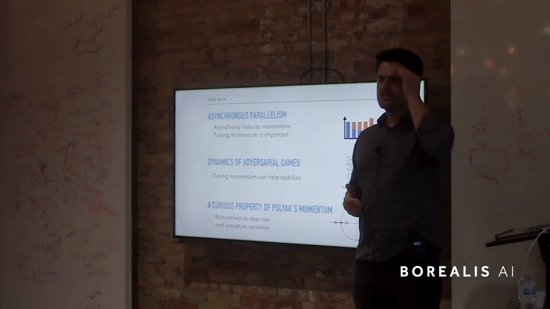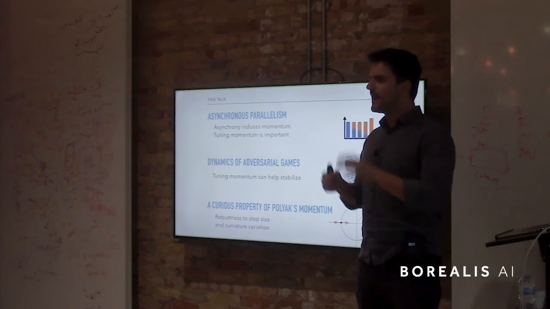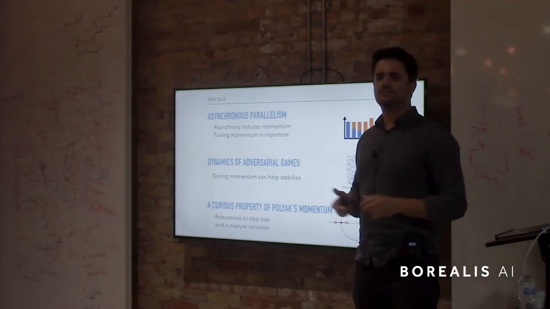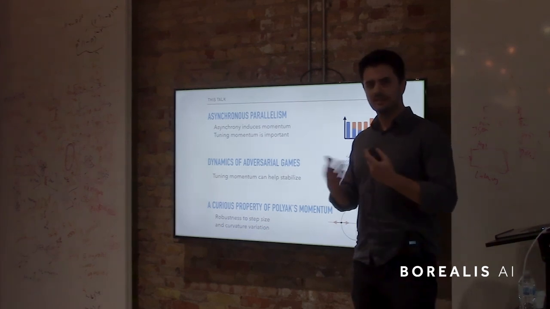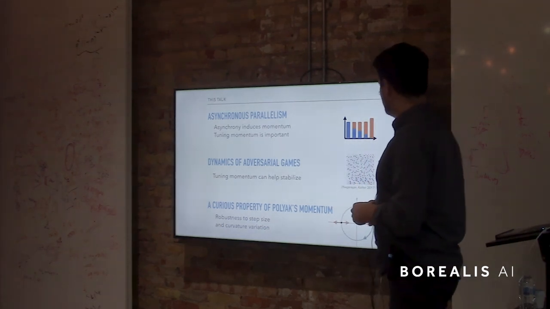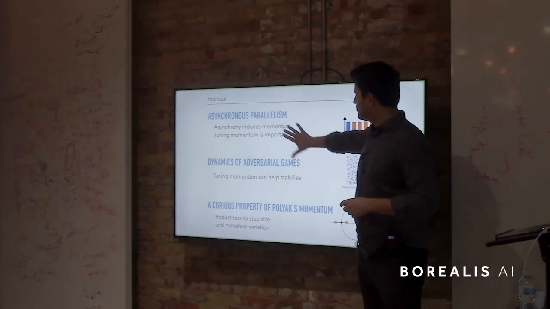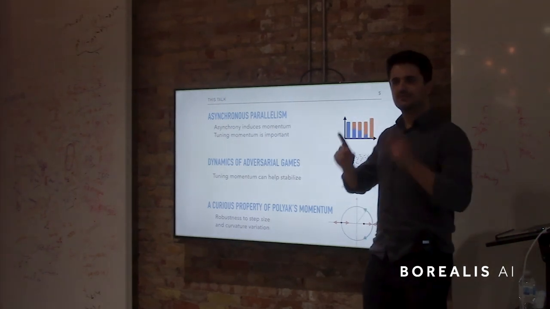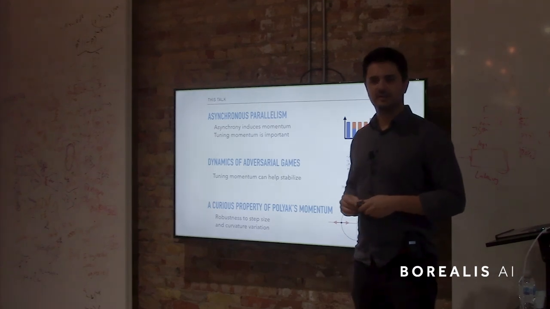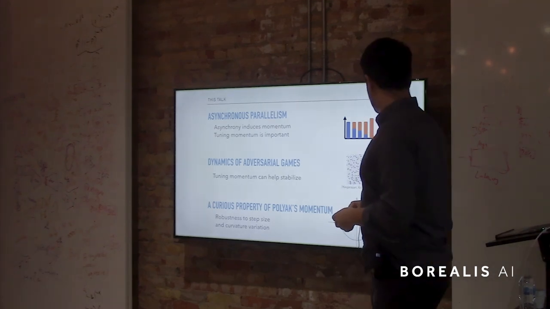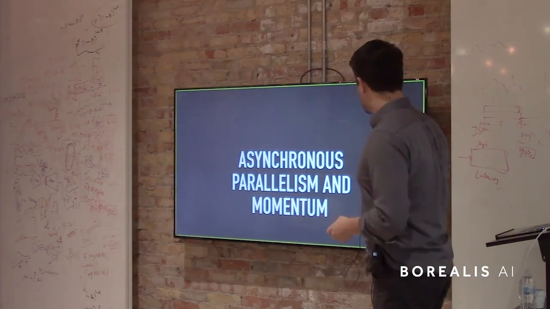And in particular, we will see how for training certain GANs, you want to use a negative momentum value, which is a bit unexpected and interesting, right? Actually, we are going to see this in both of these first sections. I will give you reasons why you might want to use a negative value in your momentum parameter. All right. Okay, so the first part.